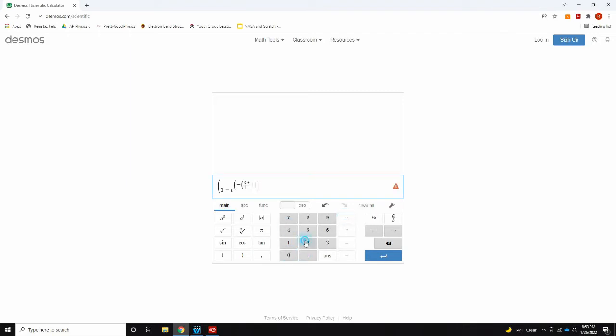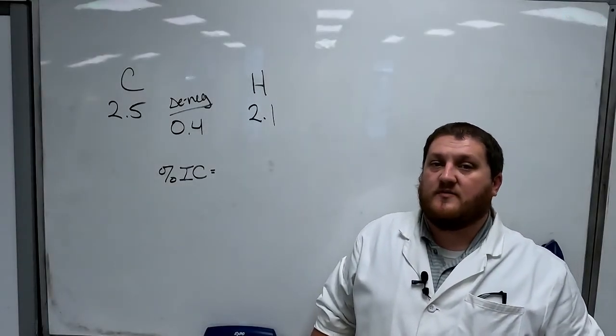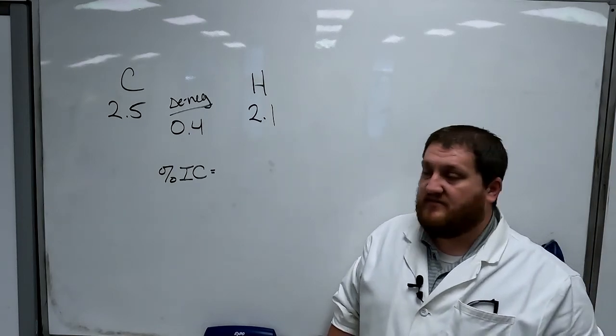I divide that value by 2 and close my first parenthesis. Then square that value and close another parenthesis. And again, in Desmos, I have to hit the right arrow to close my last one, and I multiply by 100 to convert it to a percent. Again, we round to our first decimal place, so the percent ionic character for this one will be 3.9%. Once we plug it into our calculator, we see that our percent ionic character comes out to be 3.9%.